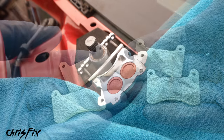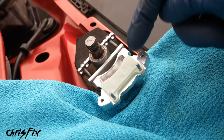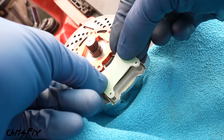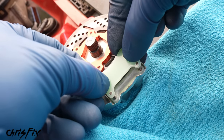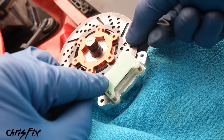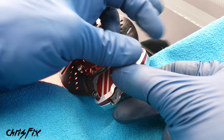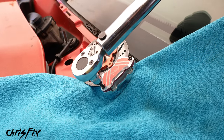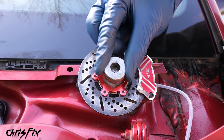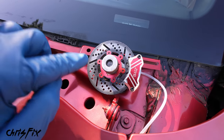Out with the old worn-out wiper brakes and in with the new ones — look at that difference. To install the new brake pads, first put the locator pins in, then slide the brake pad over those locator pins making sure the pad material is facing up. Very carefully get the springs on the locator pins, then add the brake rotor, and finally add the second brake pad making sure the pad material is facing down. The spring pushes the two brake pads apart so there's no parasitic drag on the wiper arms. Get the caliper on, hand-tighten the two bolts, and torque them down to eight foot-pounds or 96 inch-pounds. Then line up the splines on the wiper sprocket and lightly tap it into place.